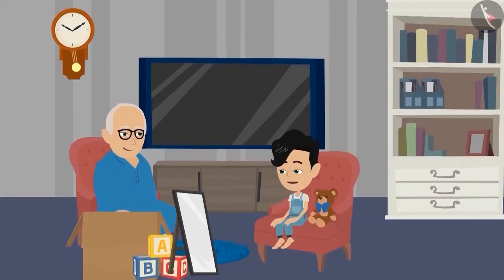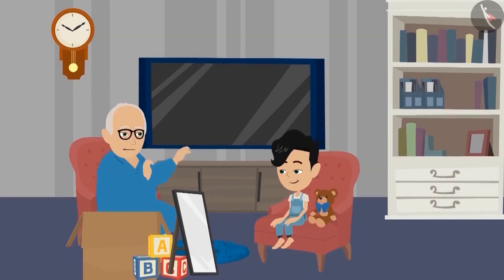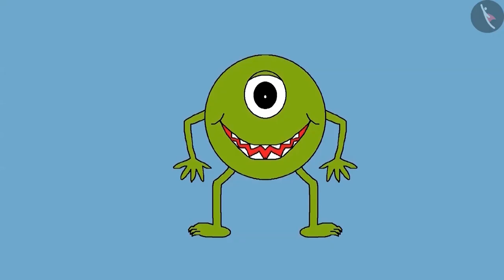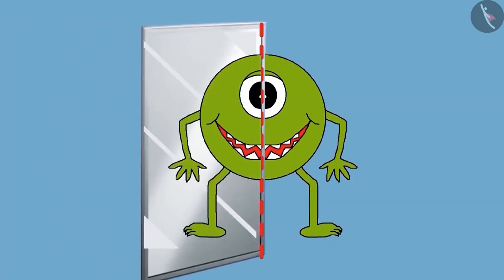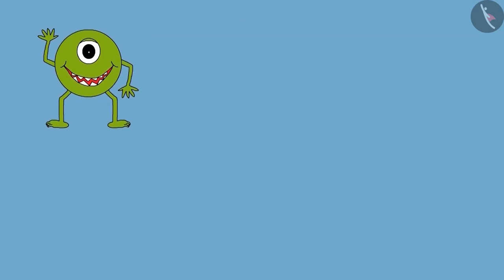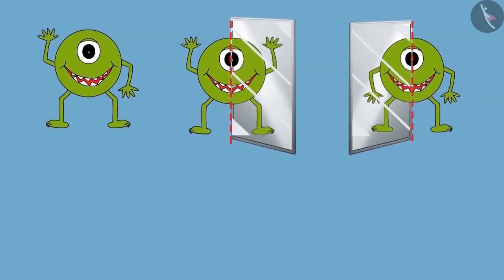I'll keep the mirror once and see. Dadaji, both hands are up. Pinku, can you now put both its hands down like this? Yes, Dadaji. This time only the mirror has to face to the left and such a picture will be seen. Dear children, till now you have seen how pictures change in front of the mirror. And you also learned that a dotted line is not always a vertical line — this line can be horizontal also.